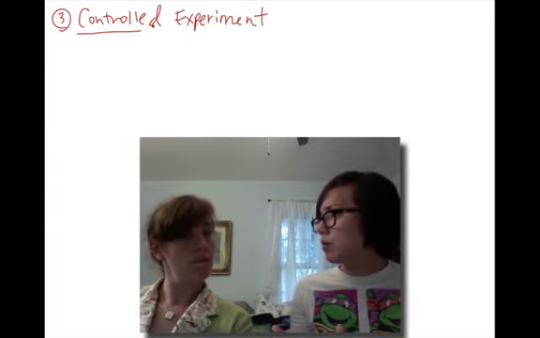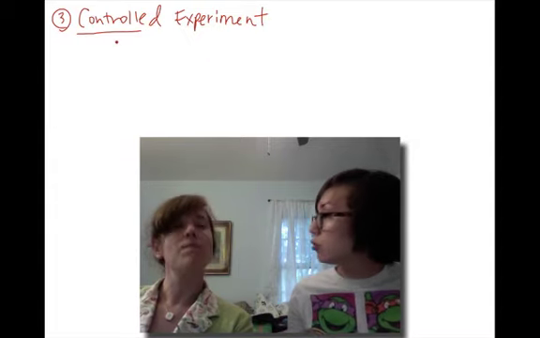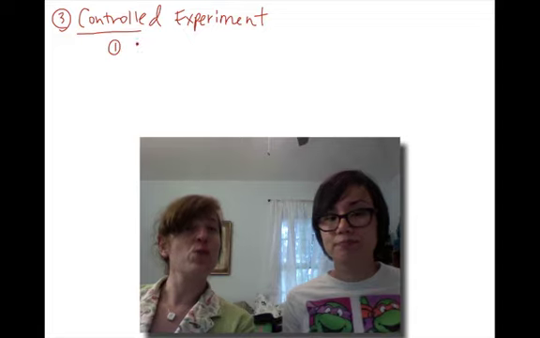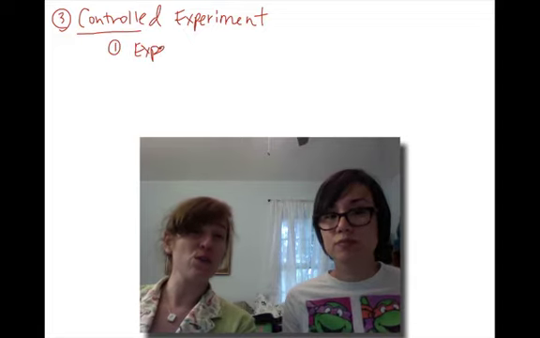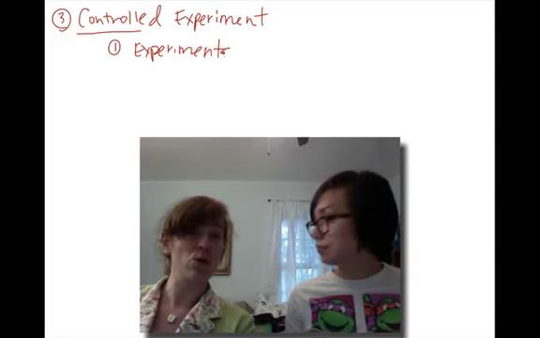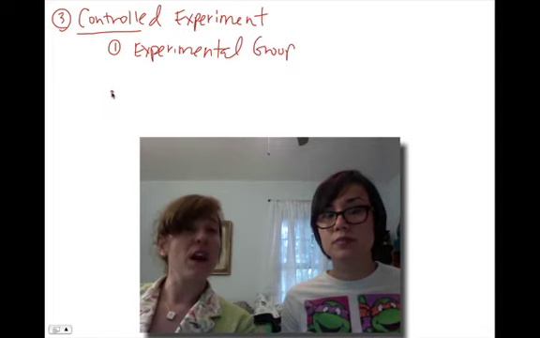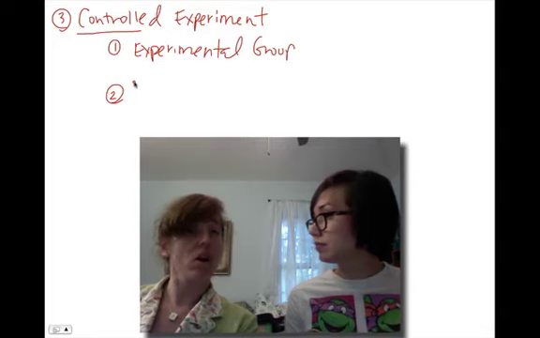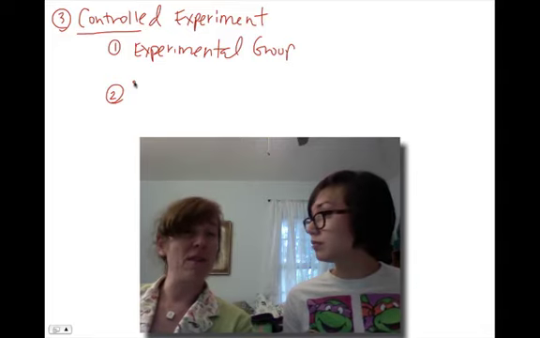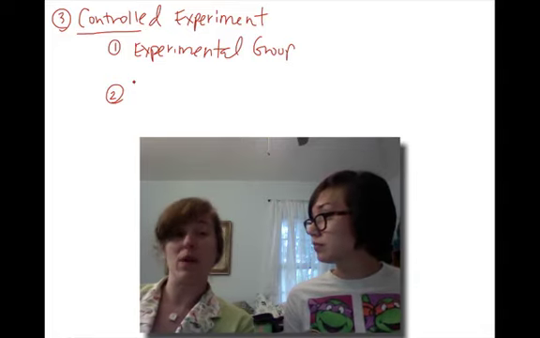So in a good experiment, there are always a certain number of groups. Right. We have two groups. We have what's called the experimental group and we have what's called the control group. And both of them are really important. And we want you to be able to find and pick those out of a particular article. And some experiments may have even more than one experimental group, but you will always have just one control group.